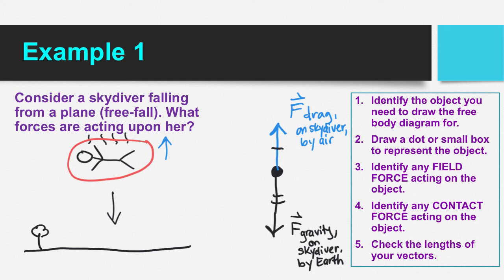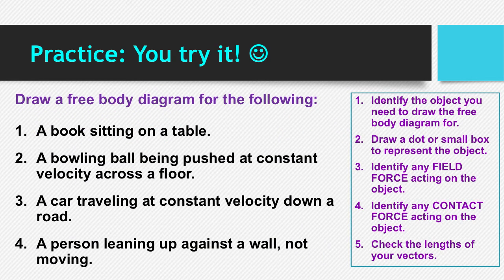You've gone through 1 through 5. If you follow that process every time, your chances of coming out of it with a really good, correct, accurate free body diagram, your chances are good. Follow the process. Don't get lost and look at it and think you have to just know what to do. This process tells you how to go through it step by step.